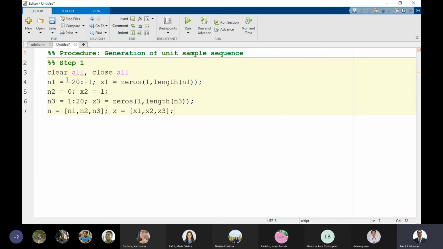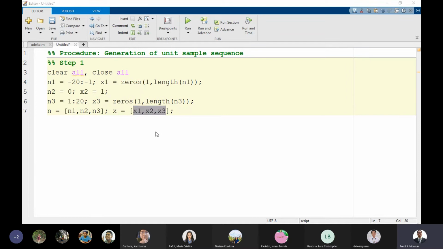Yung unang region is from -20 to -1 in which the value of your x must be 0. Yung pangalawang region is when n is equal to 0, so your x is equal to 1. Tapos yung pangatlo is yung region when n is equal to 1 up to 20. So in those values of n, ang value ng x nyo ay 0 din. Then kinoncatenate nyo na lang siya.